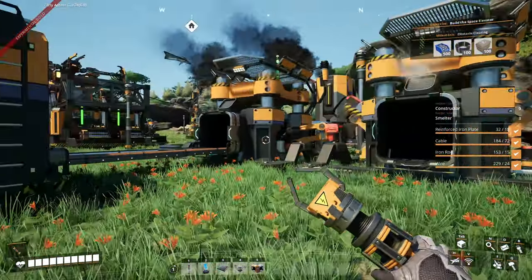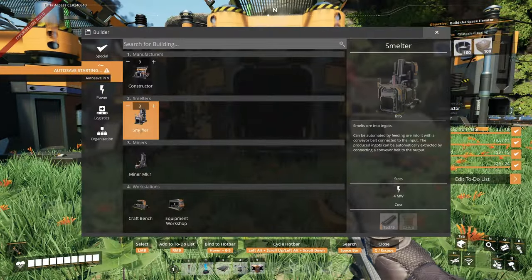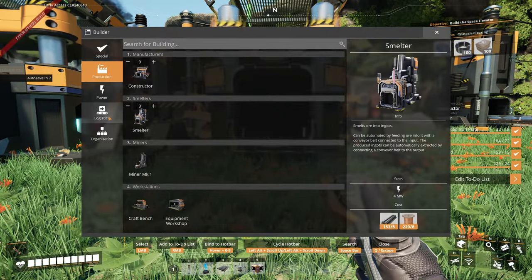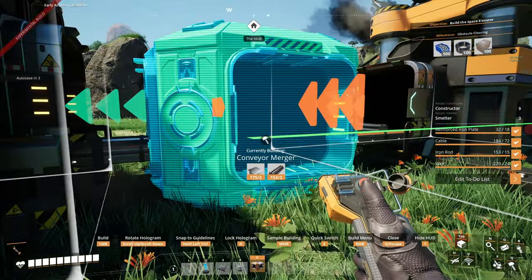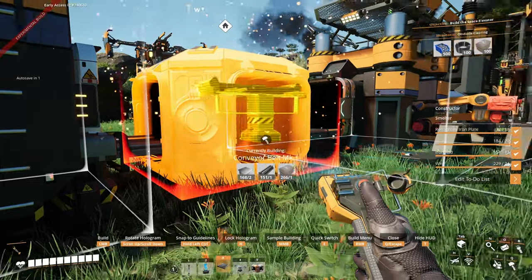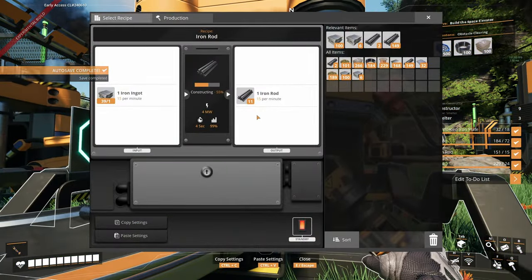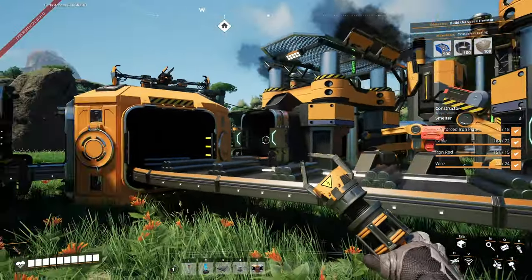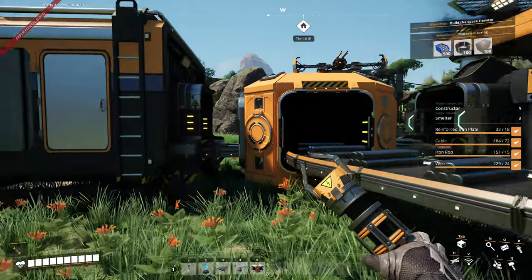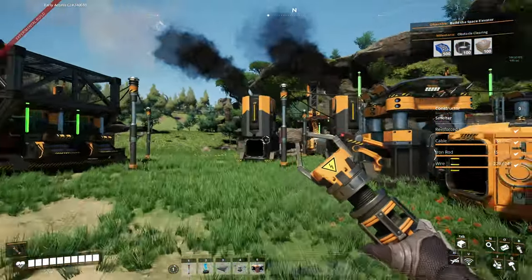Alright, so these two constructors here, I can merge these lines back together now. So we will do that. Actually, let's go right here to a merger. Throw this on here, throw this on here. And now all the rods coming out of here, since we're only making 15 a minute, I can definitely throw them into the same line and they will all go into this one bin and everything is hunky-dory.